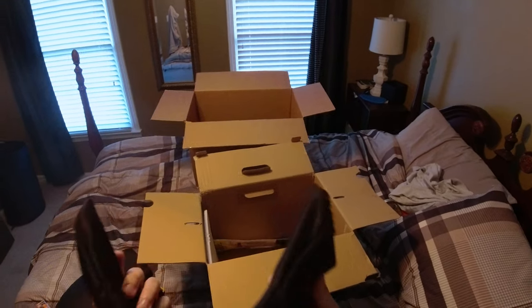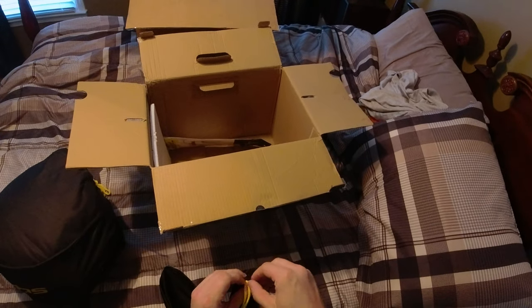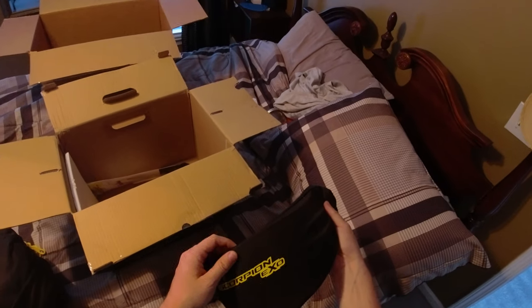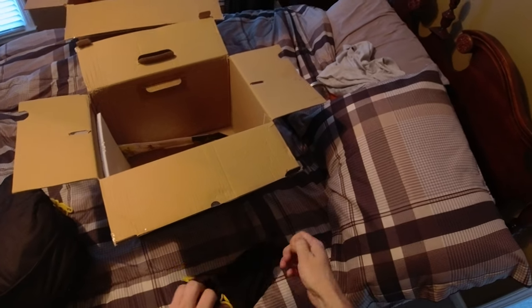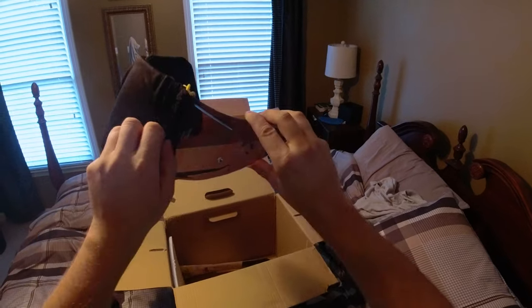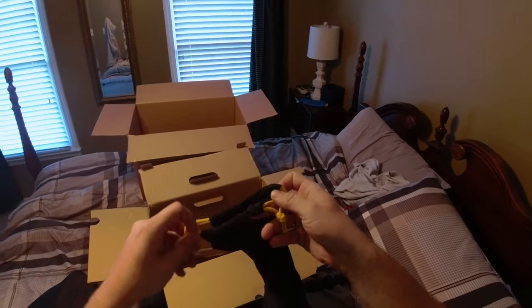The big thing that sold me on this was that it comes with two visors. You get a clear visor and a dark smoke visor all in the bag. And the dark smoke came with its own bag. Bonus, I didn't know about this, but it came in black and yellow or black and gold. My favorite color scheme. Let's take a look at that visor. Be careful not to get my grubby fingerprints all over it. Ooh, nice. Nice clean visor. I am not going to take it all the way out of the bag because I don't even want to risk putting my fingers on it.